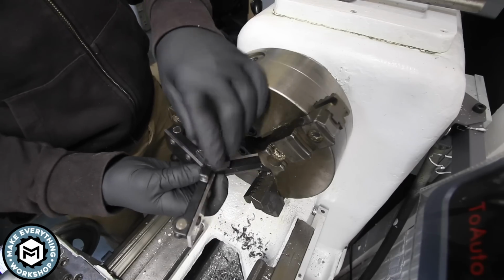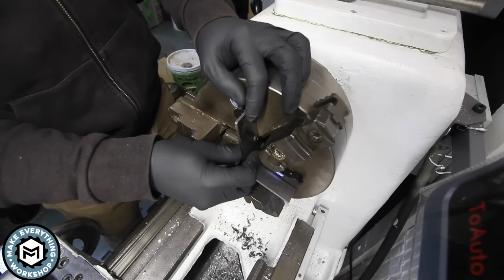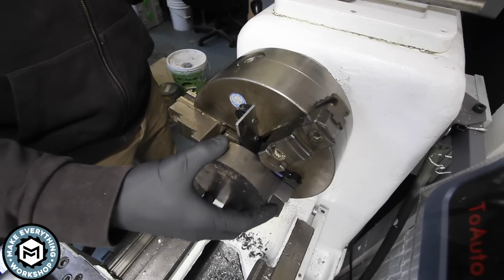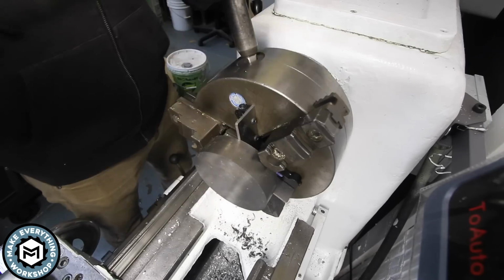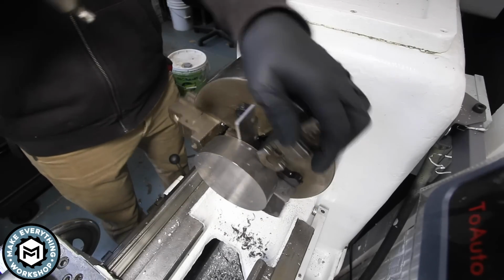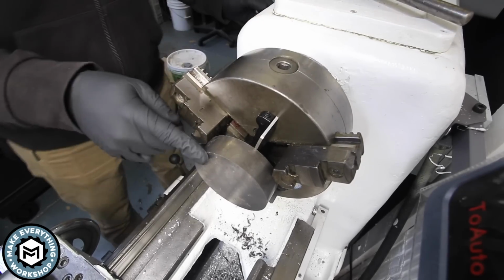So there's a little plastic spacer here on the back. I actually custom made this one to fit inside my 3-jaw chuck. And then these little magnets hold this nice and tight. And I set this thing up on a granite surface plate, so it should be pretty flat. I did check it. It was about 2/1000ths in parallel. So I'm just gonna take the corner off of this.